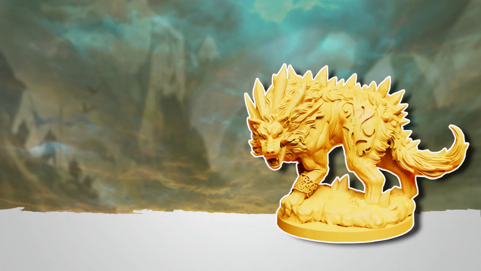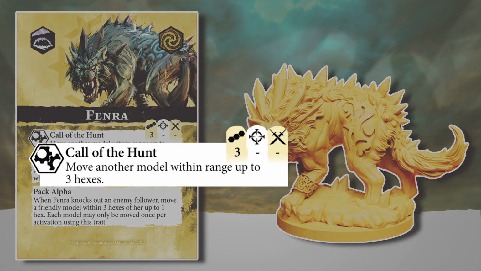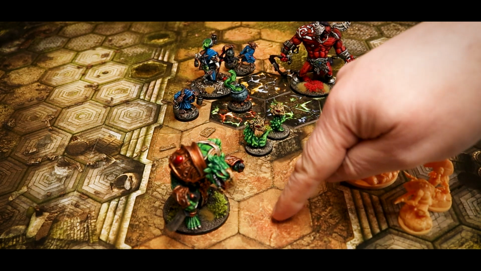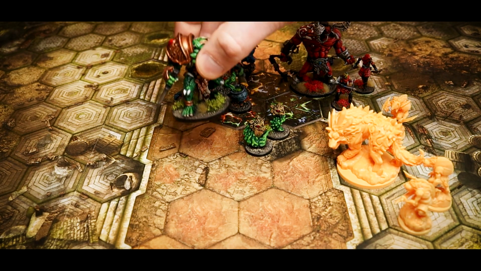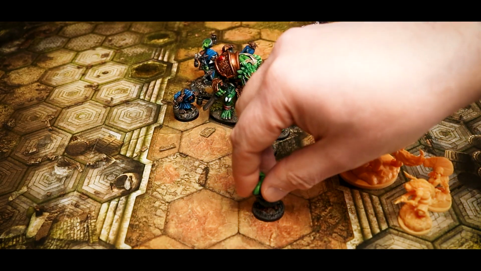Moving over to FENRA's traits and abilities, her ultimate skill is Call of the Hunt. This is an action that you can only use once per game, so as you can imagine, it's gonna be powerful. In this instance, you can move another model within a range of 3 hexes from you up to 3 hexes. Now this might not seem like much, but the range of 3 is pretty far away, and being able to move 3 hexes means that you can really move some of your friendly champions into game winning positions or out of game losing ones.